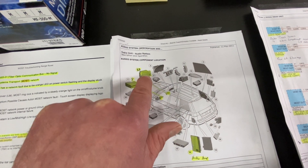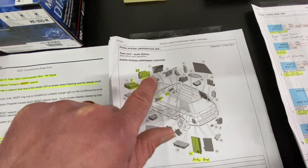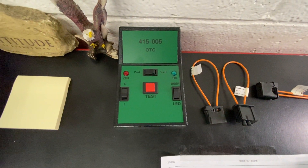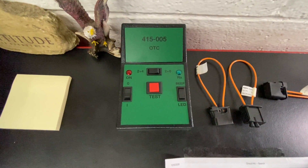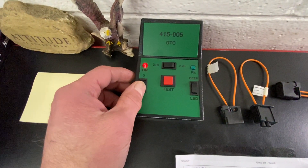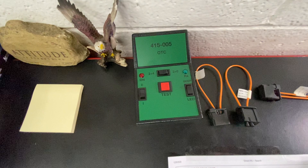It's basically an optic cable system that runs from the front, through each module, and back to the front. Pretty cool behind-the-scenes stuff. We had to search and go to Germany — thank you eBay — for hooking me up with the seller for the factory-approved MOST tester. Very cool tool. It basically helped us determine which components were good or bad.